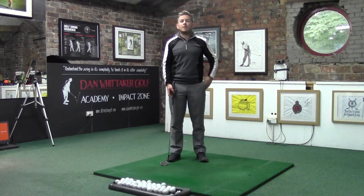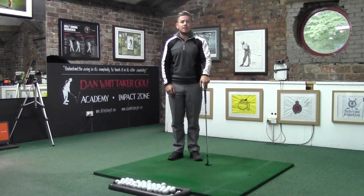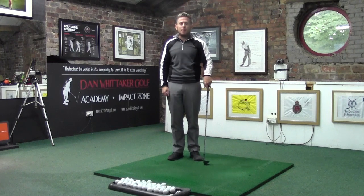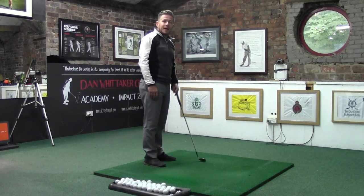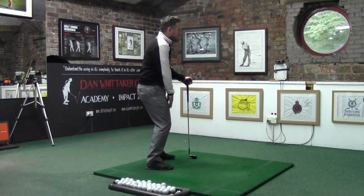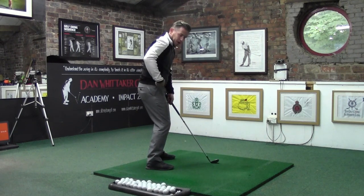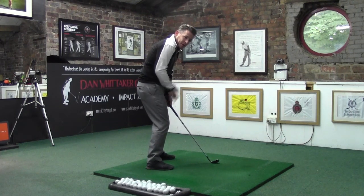Now, there tends to be a variety of postures that people will get into. There tends to be two main faults, and then obviously there is the correct one that we want to try and employ. The first fault that we tend to see, more with a higher handicapper, is excess knee flex, which means that all of the pressure is going through the thighs, and then there isn't enough bending forward or tilting from the pelvis region, so the upper body tends to curve a little bit.